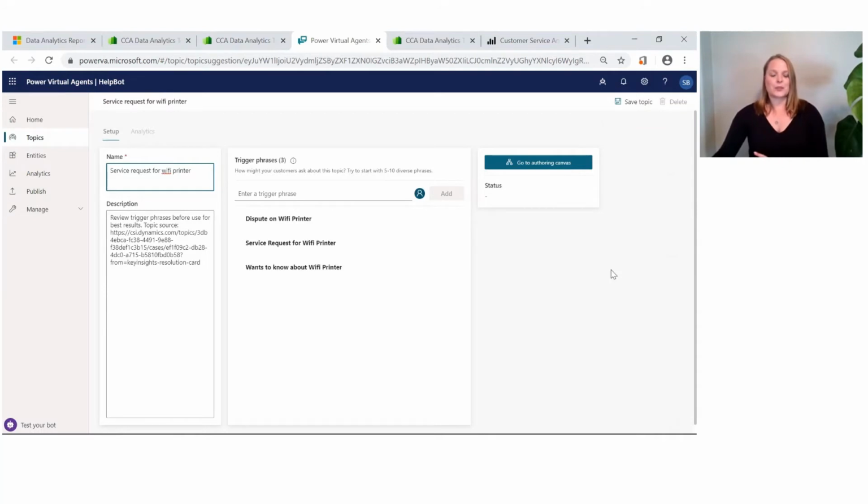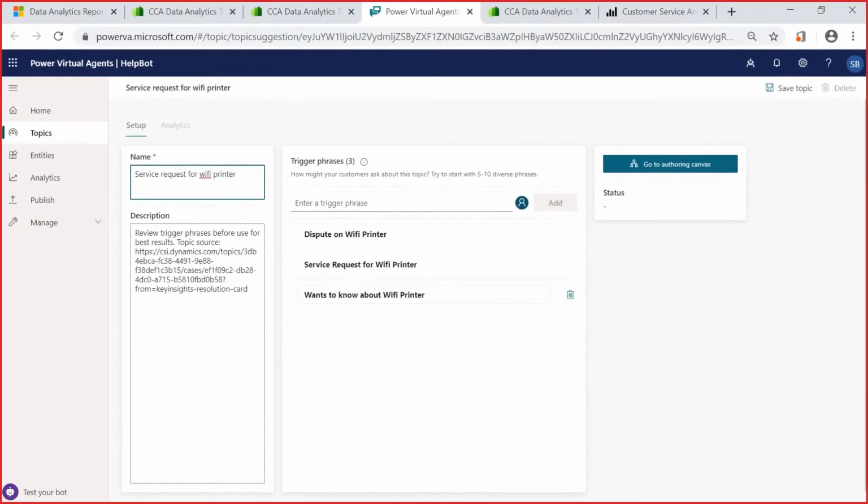But Power Virtual Agents helps you build low-code, no-code virtual agents and bots that you can put directly to your customers and help them resolve their issues quicker. So by selecting that one little button, it's taken me into Power Virtual Agents, into a bot that I've already created, and it's created a new topic for me. And the topics are the content that the bot has in order to address issues as customers come in.